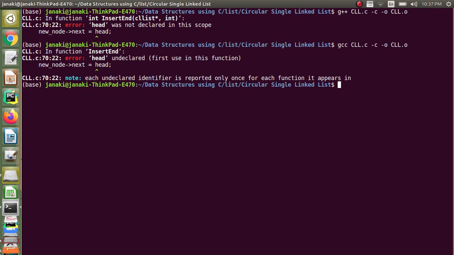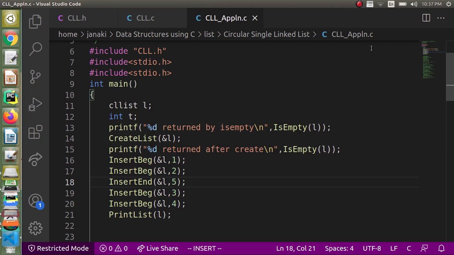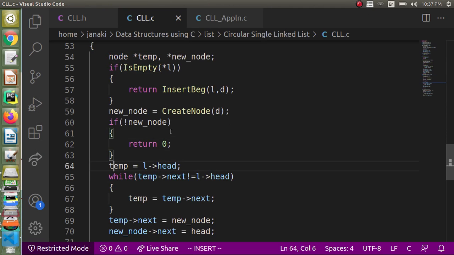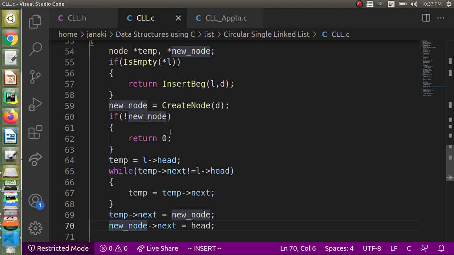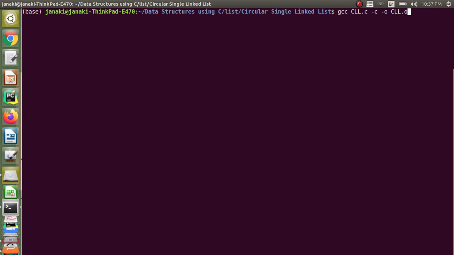Now I have made a mistake. That is, I have given us head. Head is not known. It should be given as L head, right? That's the mistake. So let me correct it. Here is the line. Let me tell L and then head, right? So there is no error in this.